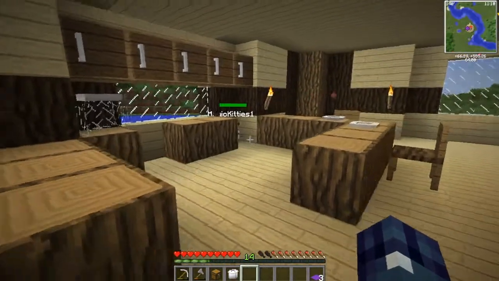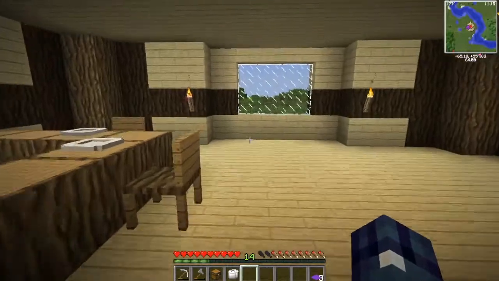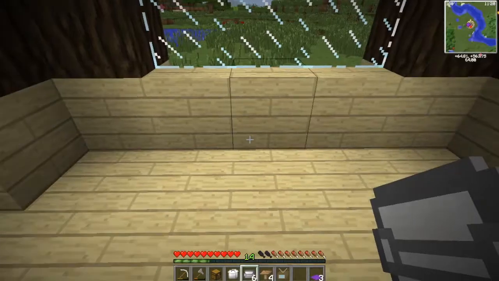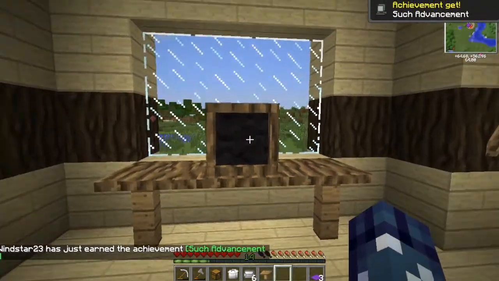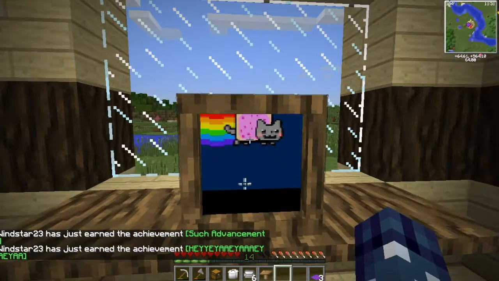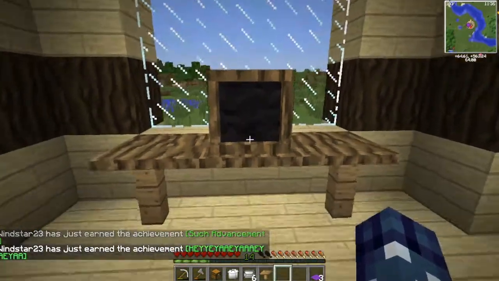Alright, now, I'm pretty sure I'm done with the kitchen. Alright, so now I have to work on the seating area. So, let's just put the TV where it's supposed to go. So the TV is gonna be right here. Just like that. No, I don't want to watch He-Man. I want to watch Neon Cat. I don't know. But let's just turn it off for now.